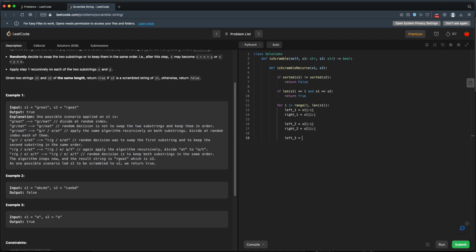The way I'll do this is I'll take x2 and reverse it. You can reverse the string by slicing with a step of -1. Basically this just reverses the string, so what was the last character becomes the first character, and vice versa. And then we still need to do our same left and right split.